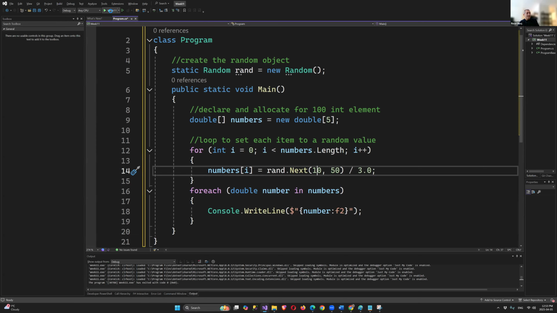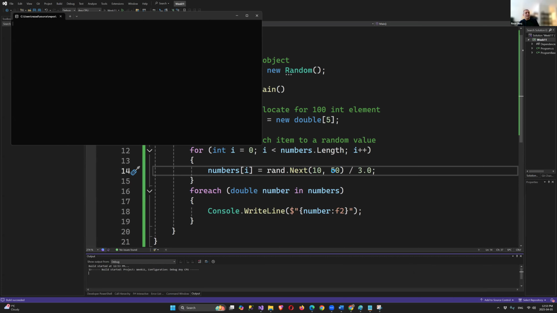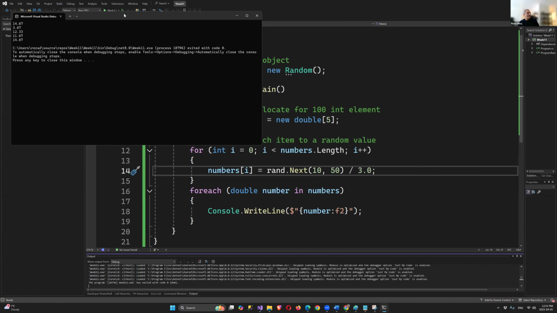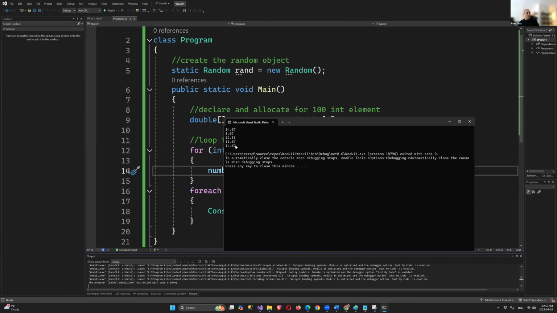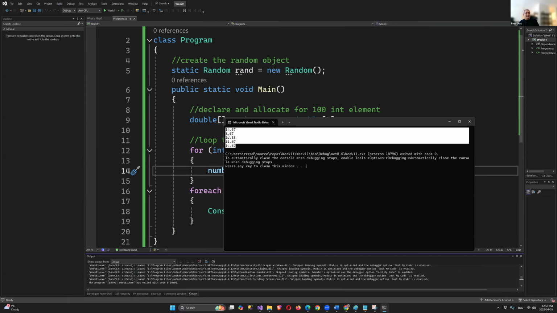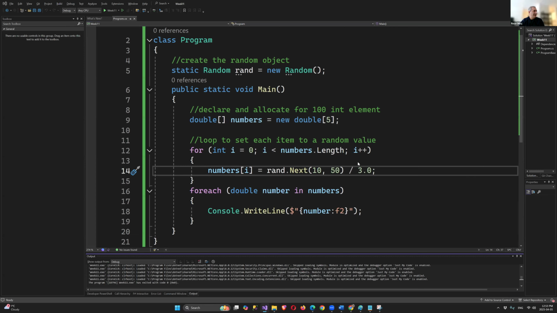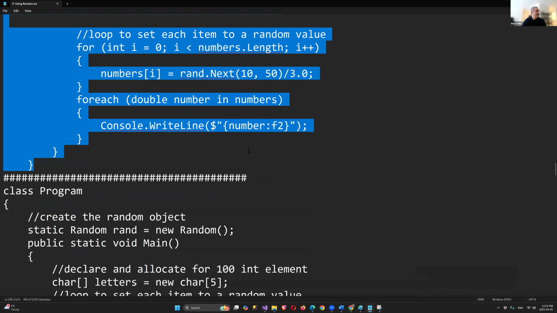That is the range, because 15 multiplied by 3 is going to be 45. You see that here are the numbers that we have. As I said, it's going to start from 3 point something all the way to 16. Great. How about this one?